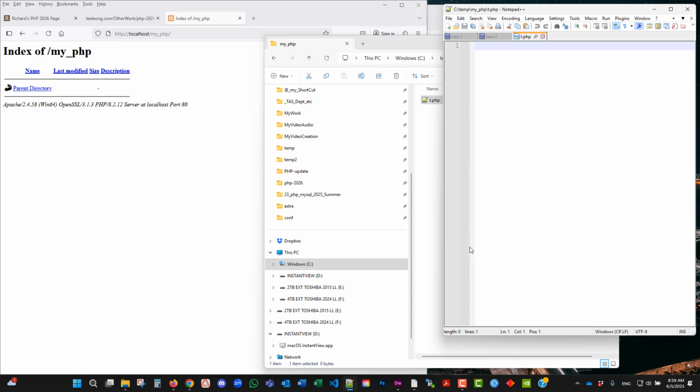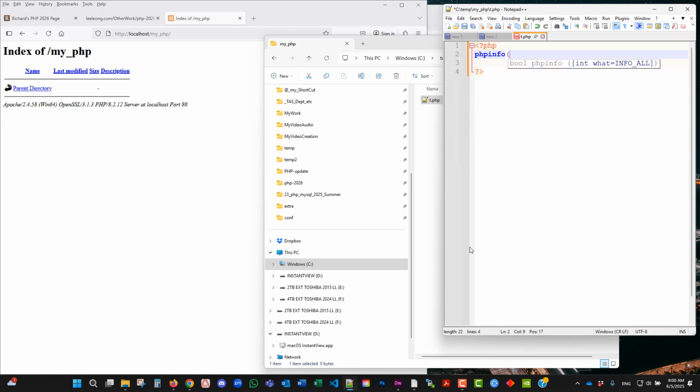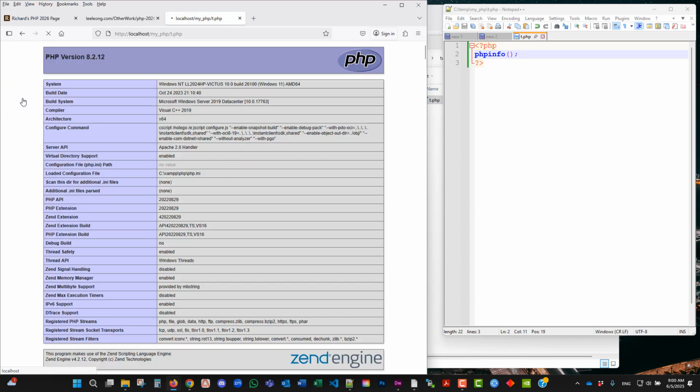Right click, edit with Notepad++. Control S to save. Reload here and click on this. We can do exactly the same thing as what we just did. So now you can serve HTML documents from this folder.